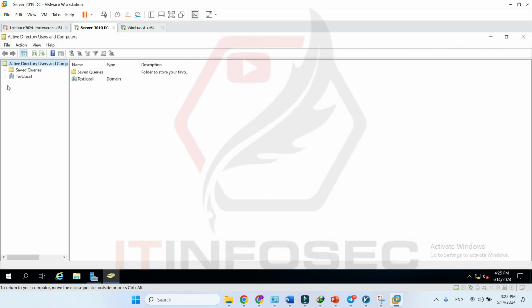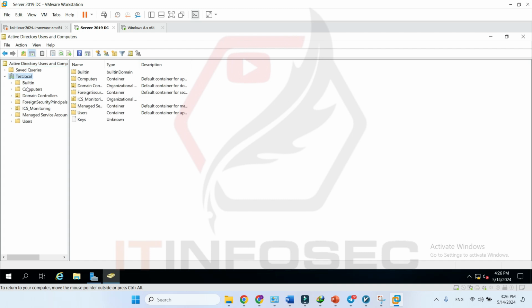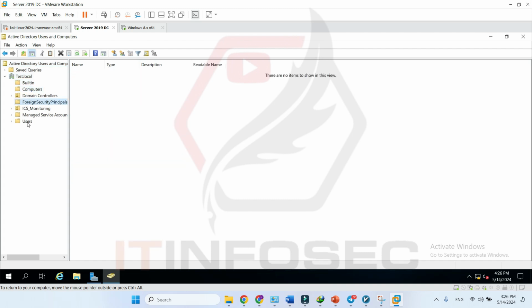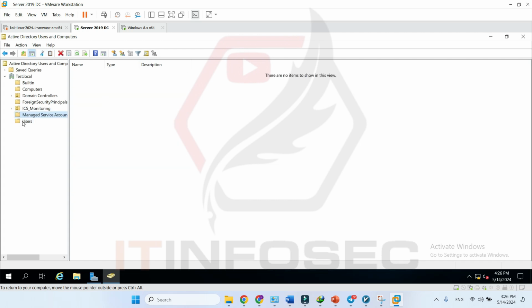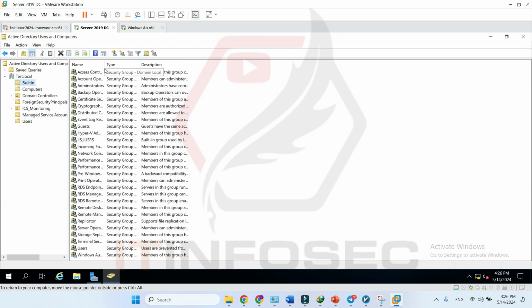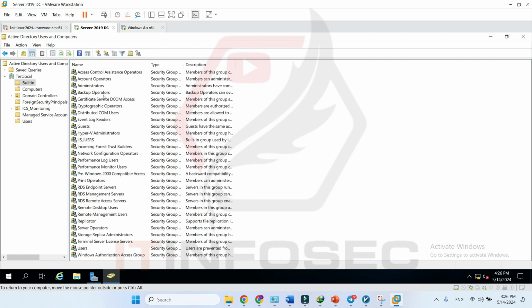After going there, you can see many items. This is the domain name. These items have the same folder pictures, like folders. These are groups or built-in groups. For example, these are built-in objects such as the administrator username, and maybe some computers, and some groups such as Account Operators, and many other items. I will discuss many of them in this course.